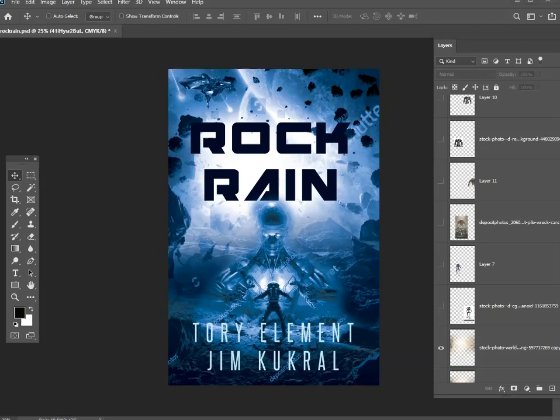Right now this title — since it's a shorter word, it's only 'Rock Rain' — we want the text to take up space and stand out. So I suggested this really bold sci-fi font, but I'm going to look for some others because I think we might be able to do better. The text doesn't really stand out against the background, so the background is going to need to be a lot lighter. There's this dark element in the foreground, and there are these really dark rocks coming down because the feature of this story is that rocks are falling from the sky.